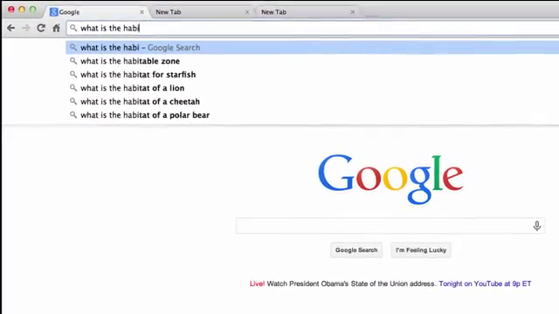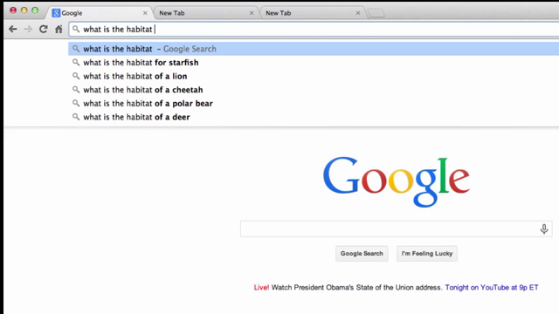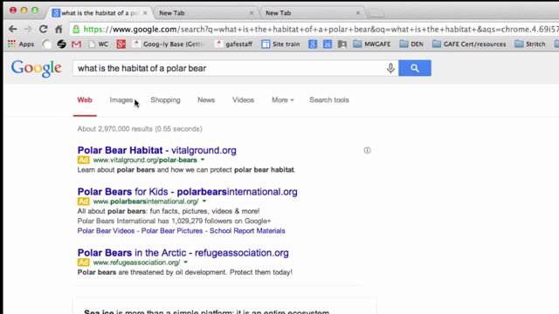And you can type in any kinds of things that you might want. It's going to predict what you might want, and you can click on any of those things and go out, just like any regular search.